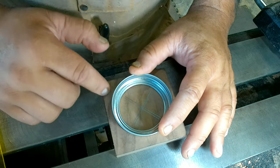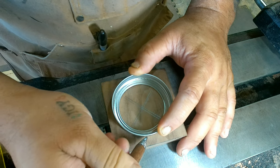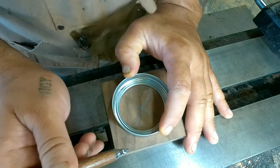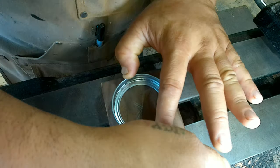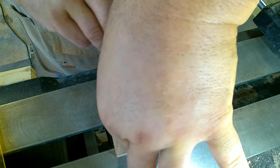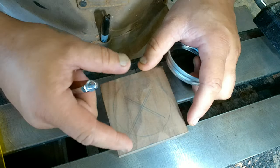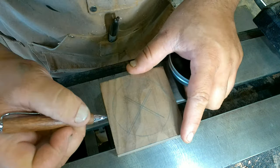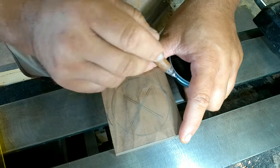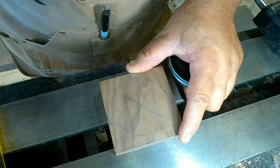So as I'm turning this round between centers before I establish my tenon, I have a no-go line. I have something to aim for where I do not, under any circumstances, want to cross that line, because if I do, I'll make this too small and it won't hold the lid. So this, again, is not a definitive ring. This is just don't get too thin. Basically, I want to get this just to round, and then I'll worry about hollowing and fit afterwards.